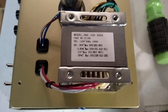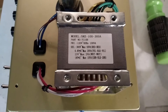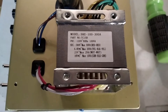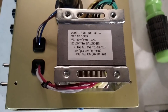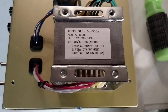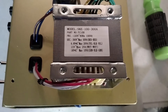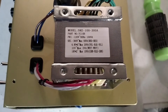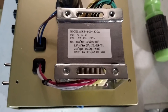I thought I would give you a shot of the power transformer here. It's wired for the United States with a 120-volt primary, running 300 volts on the secondary — probably for the output tubes. I wonder what the 23 volts is for, or the 18. We know what the 6 volt is for.